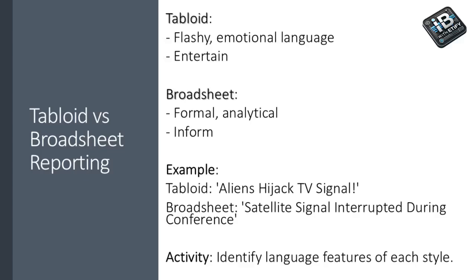As part of your learning, you may also explore the difference between tabloid and broadsheet reporting. Tabloids often use exaggerated emotional language to entertain. Think headlines like "Aliens Hijack TV Signal." Broadsheets take a more analytical, factual approach. Satellite signal disrupted during national conference. As an IBDP student, aim for the broadsheet style, precise, balanced, and informative.